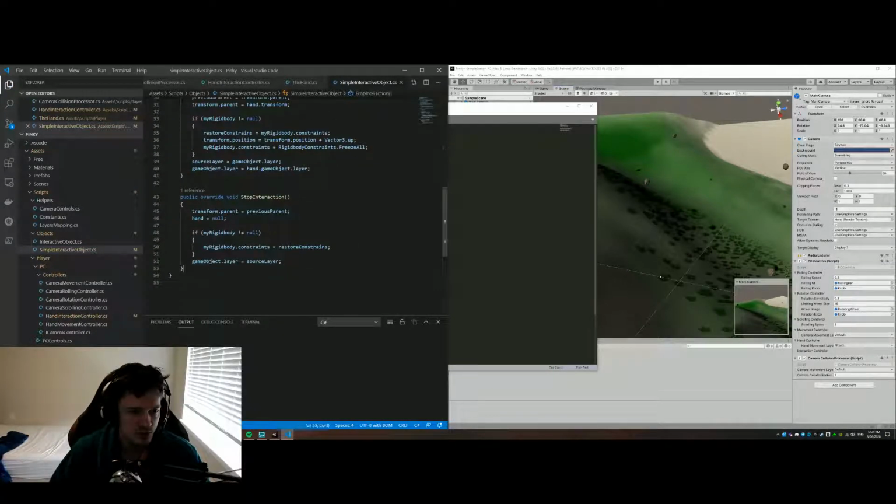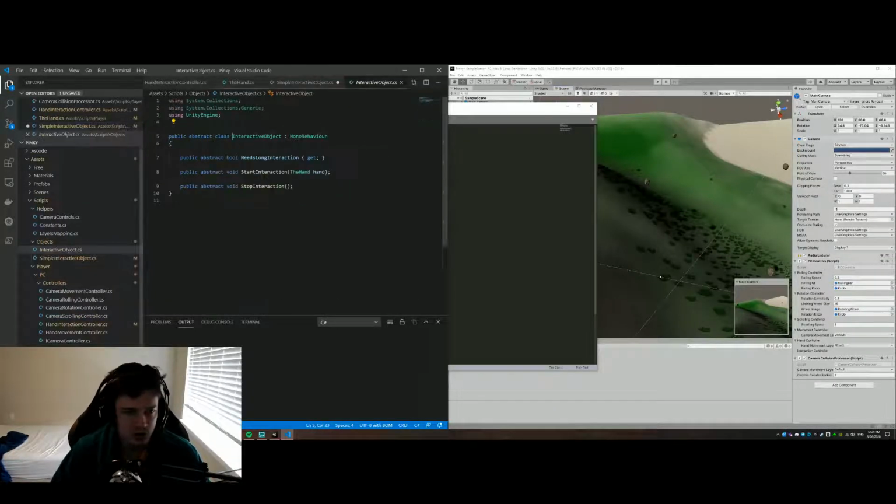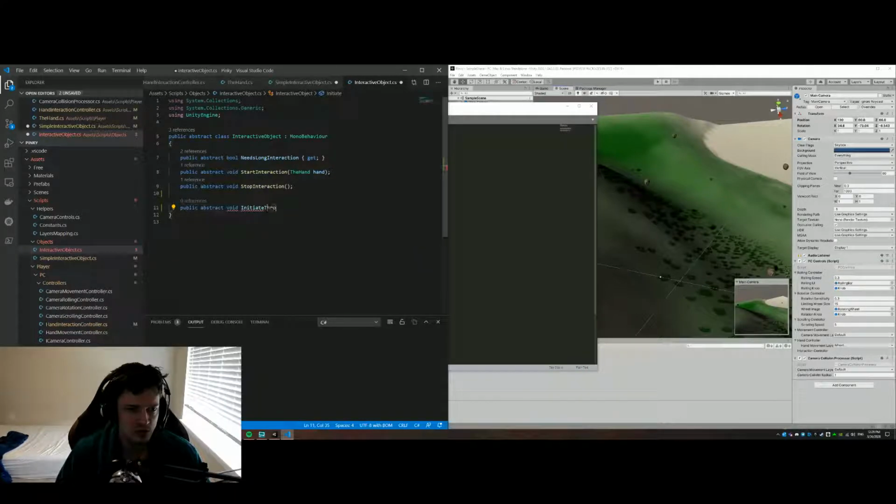So we'll add this to the interactive object, public abstract void initiate throwing, then public abstract void cancel throwing, and throw will be the same as the stop interaction.